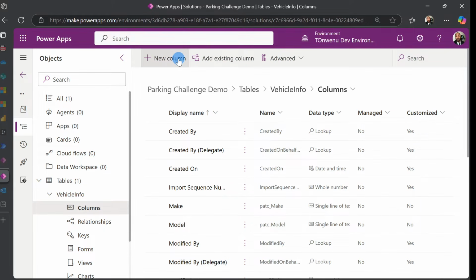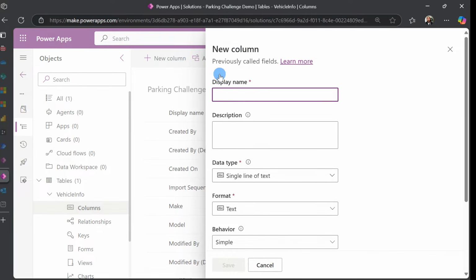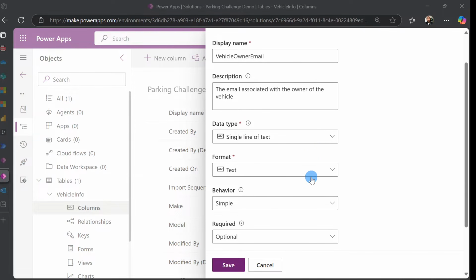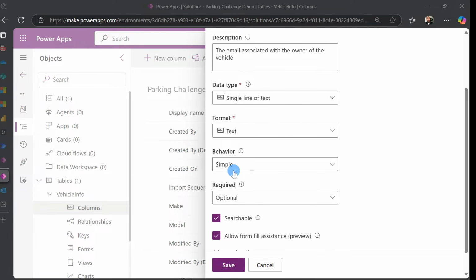All right, and then the last but not the least is going to be the vehicle owner email column. So display name will be vehicle owner email. Description will be the email associated with the owner of the vehicle. Data type will be single line of text. Format will be text.